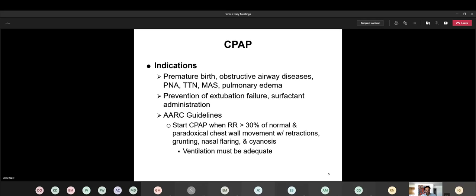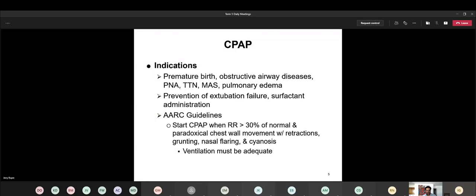So they were calling that the INSURE method that pretty much all hospitals will use. Now, the guidelines that we have from our AARC say that this is a prime situation when you should consider CPAP. Anytime the baby's efforts to breathe, like their respiratory rate, is more than 30% of what it was before they started to take on this increased work of breathing, and it's showing all the classic signs of increased work of breathing, the retractions, the flaring, grunting, etc., then you should be setting up CPAP.